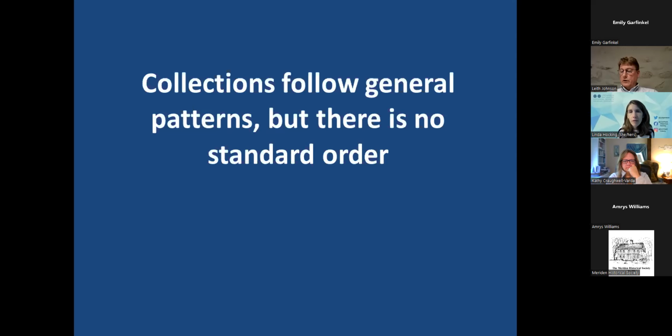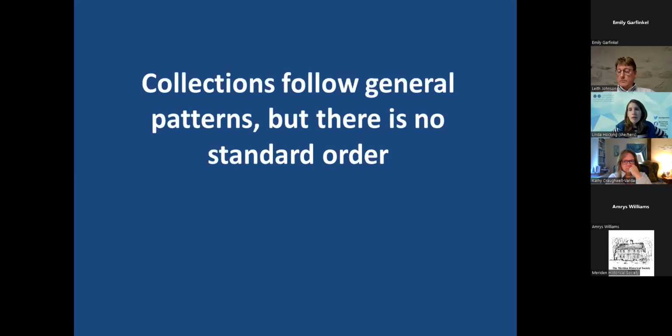So the collection is the largest grouping. We refer to all groups as collections. And while there may be these general patterns that I'm going to show or describe, not every collection is going to follow the pattern. So you get to be creative and you get to do what you need to do to facilitate access. And as Linda said, access is what we're most concerned about. The arrangement is always there to provide access.